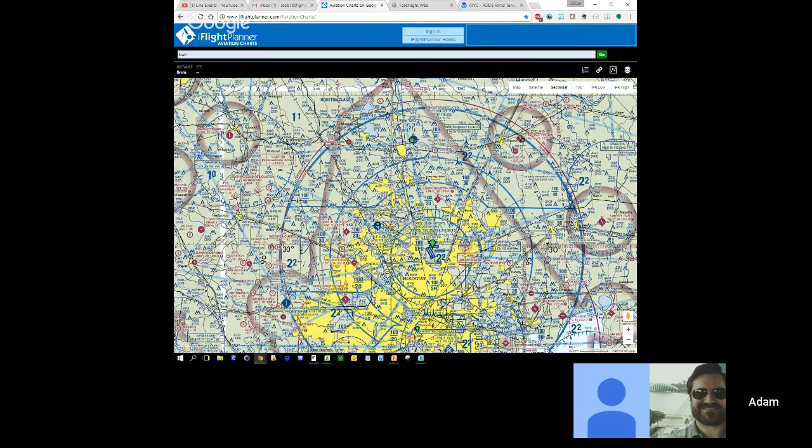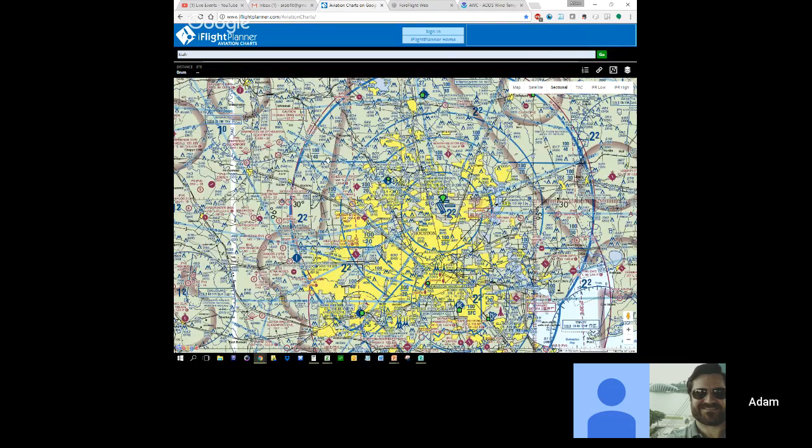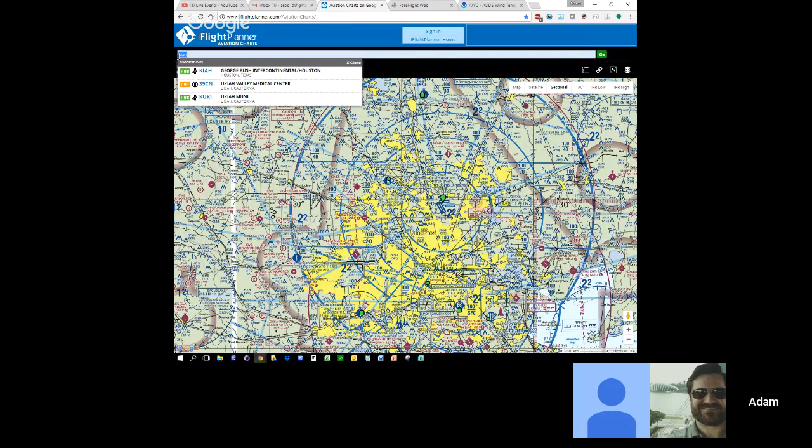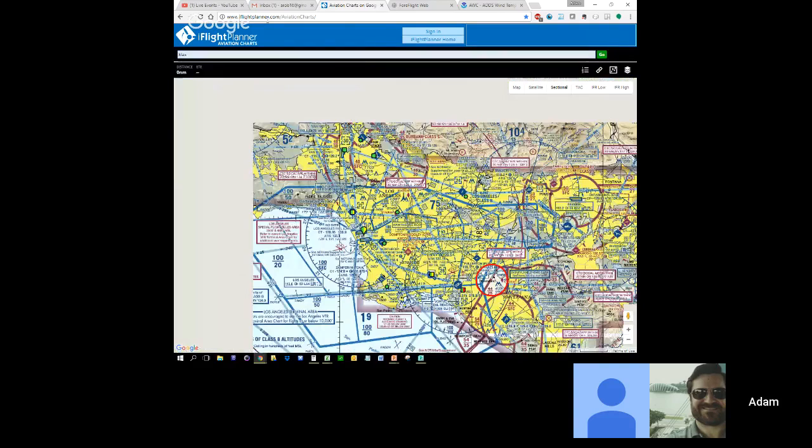Houston, for example, has these east-west corridors here, which allow for landing and departing traffic on the east-west runways. That was going to be my next question. Is that to change the way the flights approach the airport? That's exactly how. Yep. Let me go out to LAX real quick.